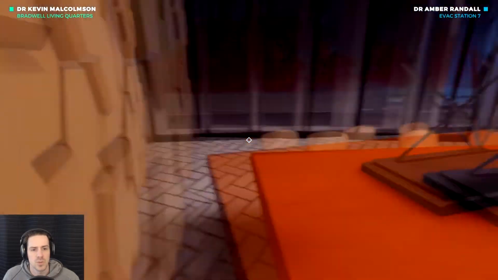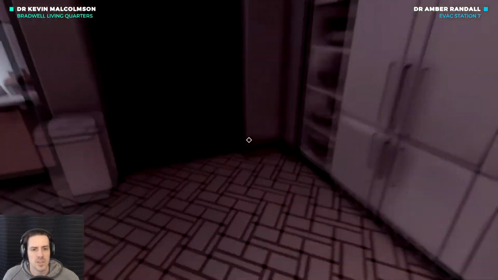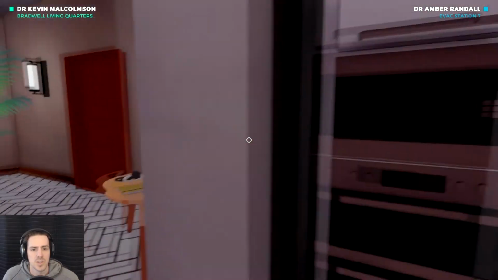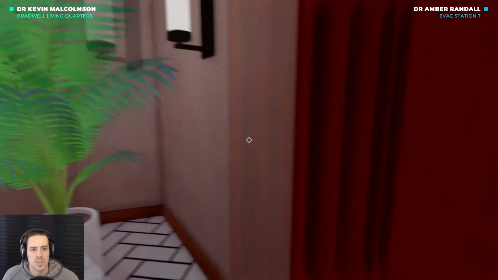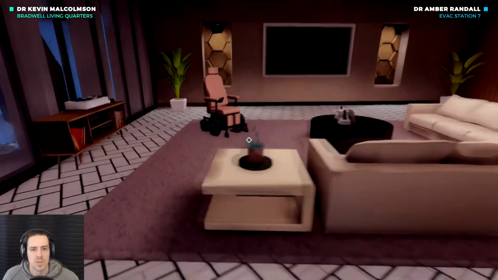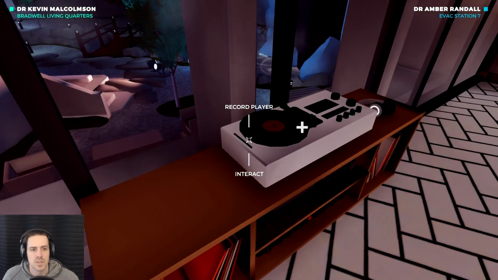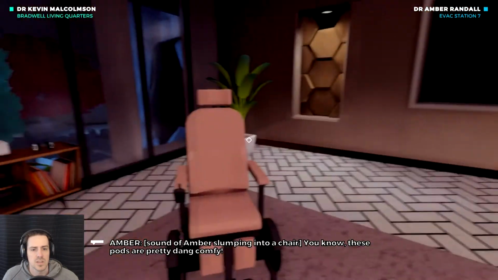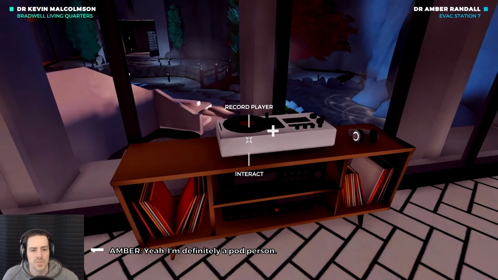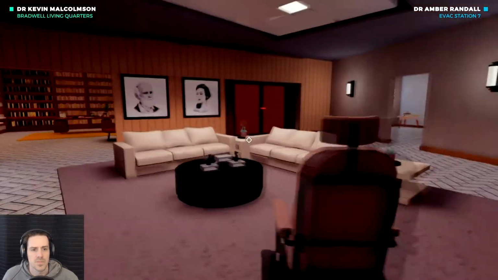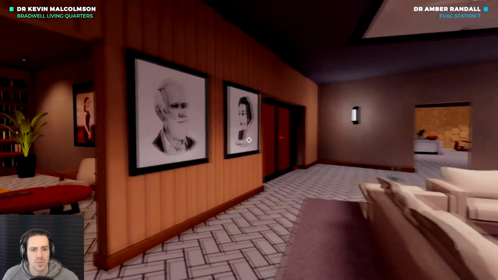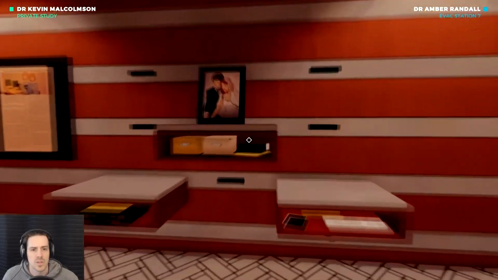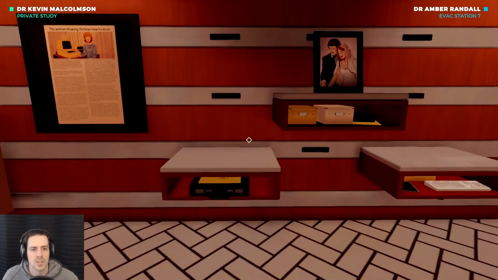These weird chirping squeaks. Am I stuck? Good grief. Okay, there's nothing else in here. We saw that note. That was interesting. I guess we probably have to do something with the cat and the dog. You know, these pods are pretty dang comfy. Yeah, I'm definitely a pod person. That door had a light, didn't it, before? I see. Cat and dog.